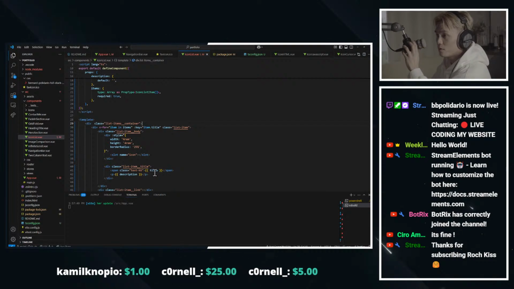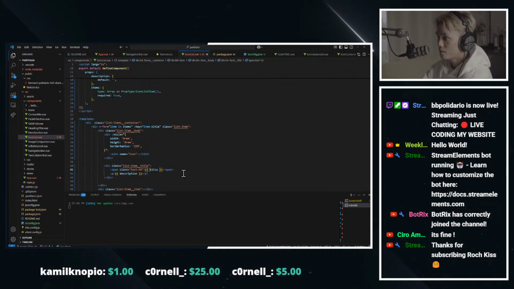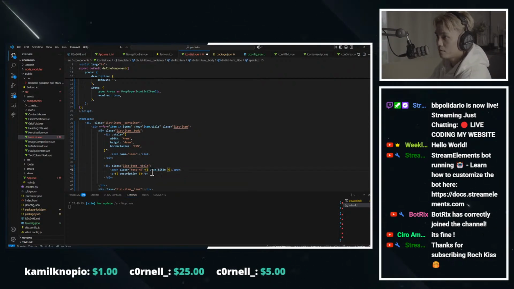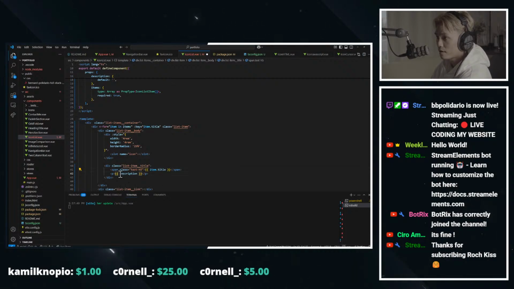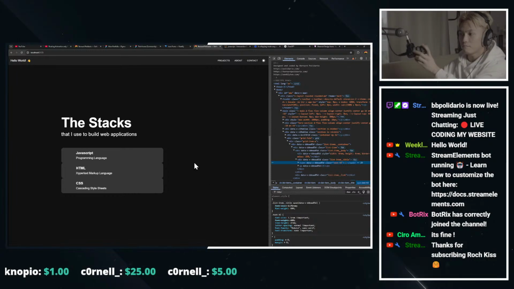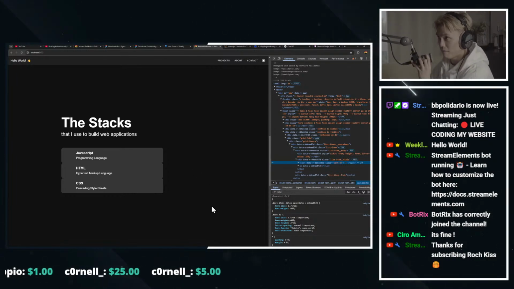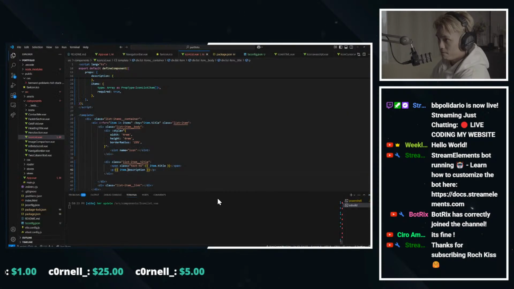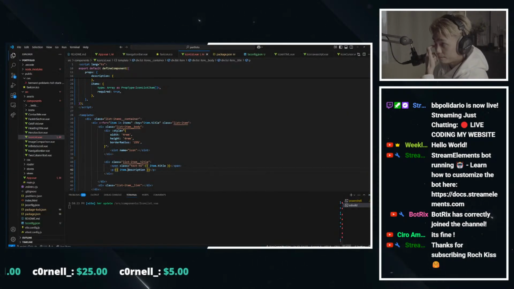So now, inside of the item, we can have item, the title, and item description. There we go. Okay. We're talking. I think it's more like my VS Code is not set up properly.